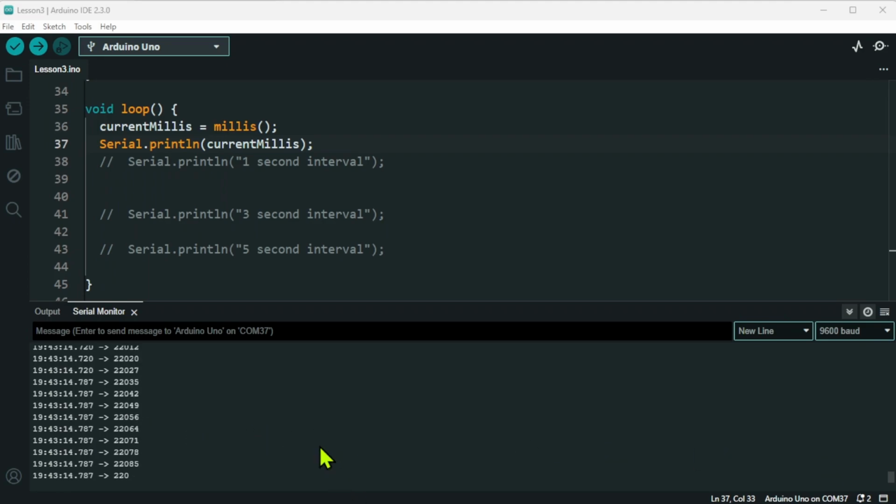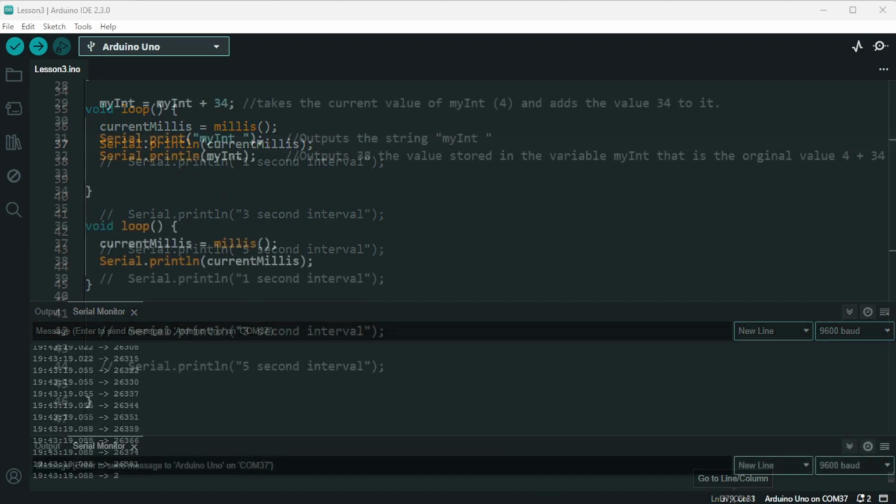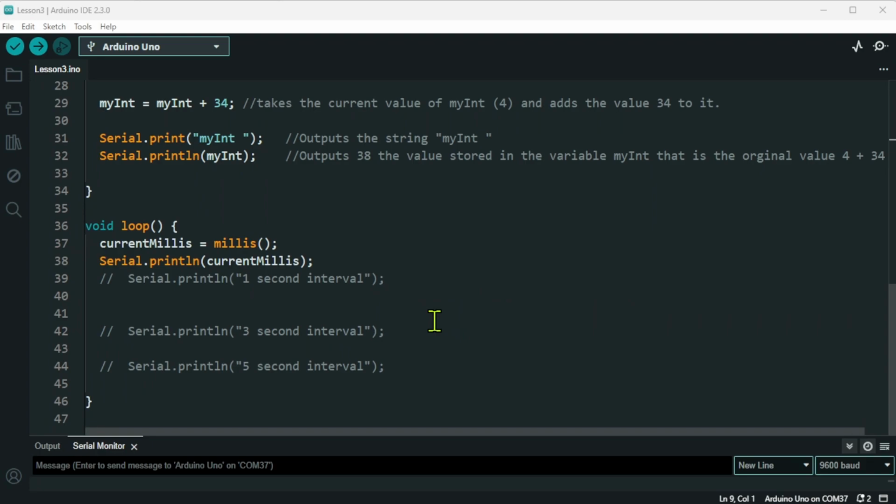Now we're going to use that value to create some timings within our program. So if we look at our goal for our program, the idea is that we want this string to be printed every 1 second. So we need a gap, if you like. We need to be able to work out every 1,000 milliseconds, we need the code to do something.